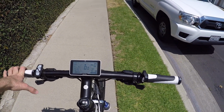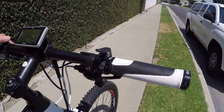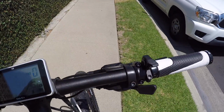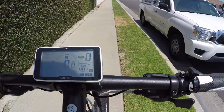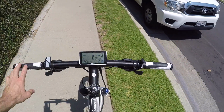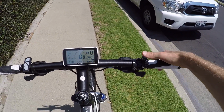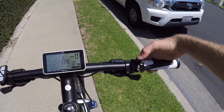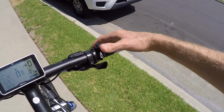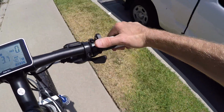I love the fact that they've created this custom trigger throttle over here. It's so slim. It fits right in there with the brake levers and those trigger shifters, and it just stays out of the way. You look at this cockpit, it's pretty clean and everything's easy to reach. Right now it's mounted a little bit high, so I have to swivel my hand up to reach it. I might tip it forward, but I think there's room to do that. In general, it's real smooth and nice.